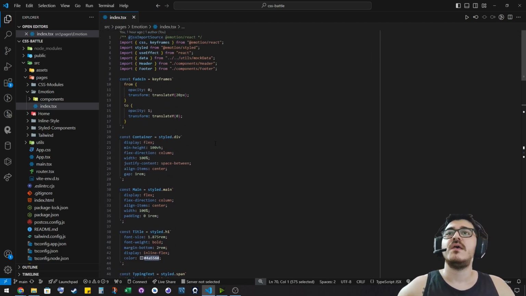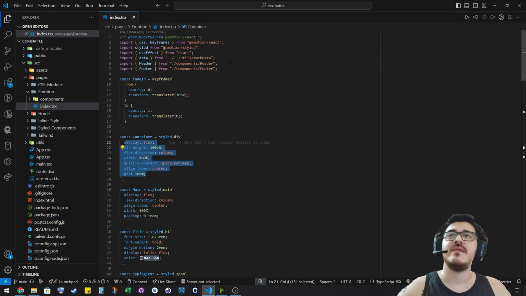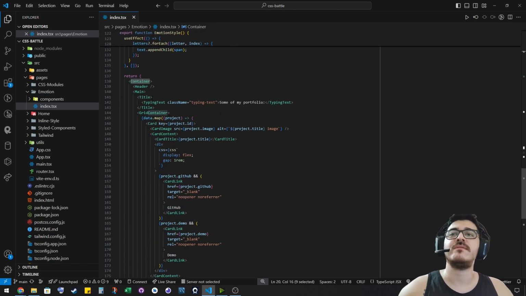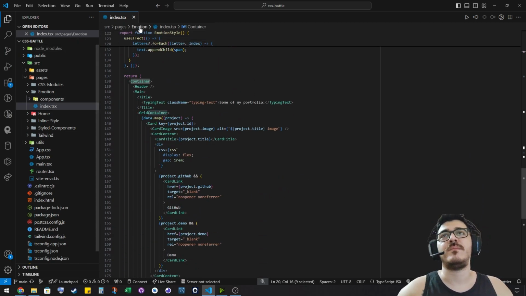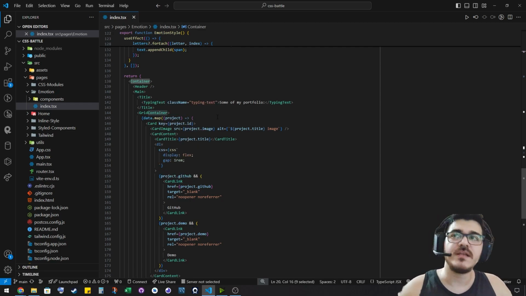But as you can see, the syntax is almost the same. Actually, it's the same, and I'm using style and I put the div here and I'm importing this as a component. Remember, this is the emotion file and it is the same thing as styled components.